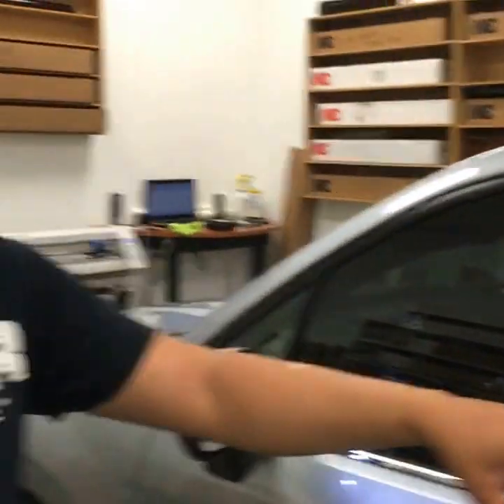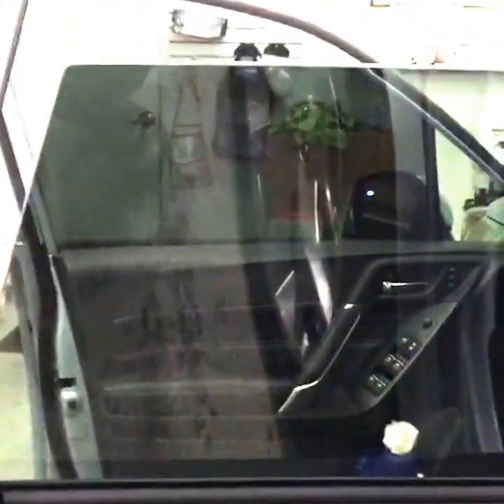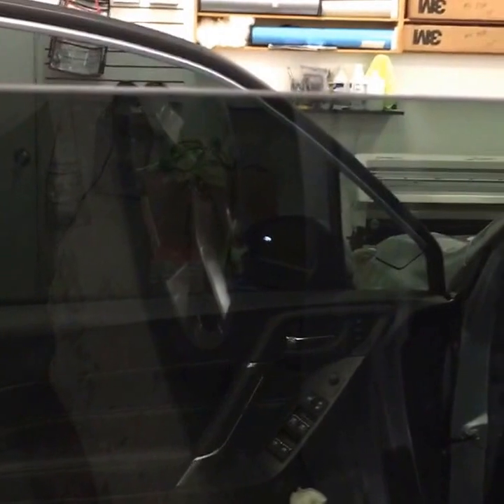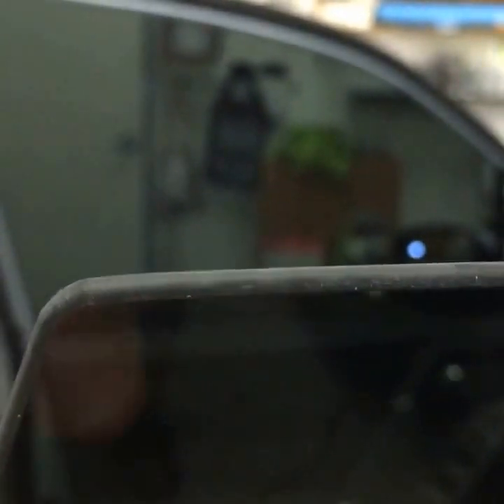Over here we're going to come see Angel. We're actually tinting the two front windows to match the back on the factory stained glass, going with a 3M color stable 20 to match the back. From the factory, the fallacy is that the factory tinted the back windows — the factory doesn't tint any windows. They don't know where these vehicles are going, and there are different laws in every state for window film. What they can do is stained glass on SUVs. This is actually a stained glass — there's no edge on the film. When you lay window film, there'll be a very small edge you can feel with your finger.